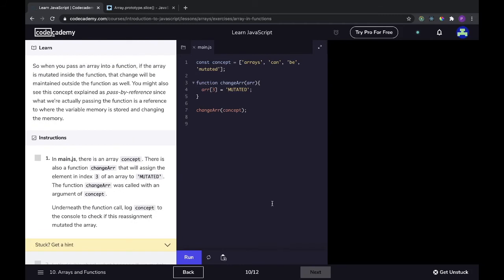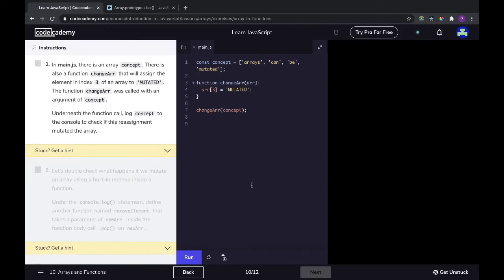So when you pass an array into a function, if the array is mutated inside the function, that change will be maintained outside the function as well. You might also see this concept explained as pass by reference, since what we're actually passing the function is a reference to where the variable memory is stored and changing the memory.